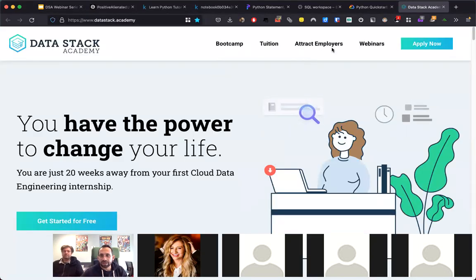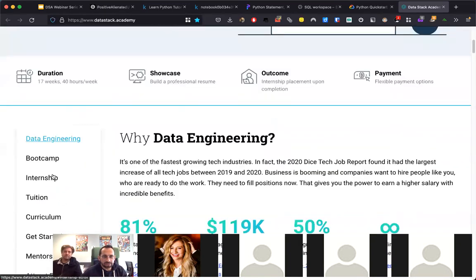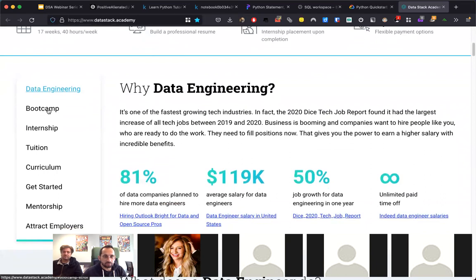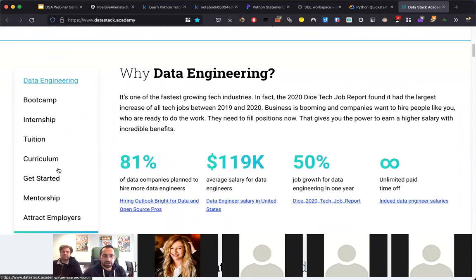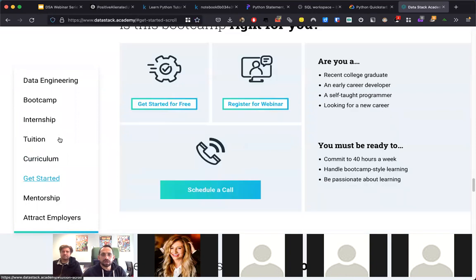Right on top, you have everything that you would need. If you scroll down, this left-hand menu will take you to the relevant information. So the information about our bootcamp, the internship, the tuition for this bootcamp, the curriculum. The getting started is probably where you want to go.